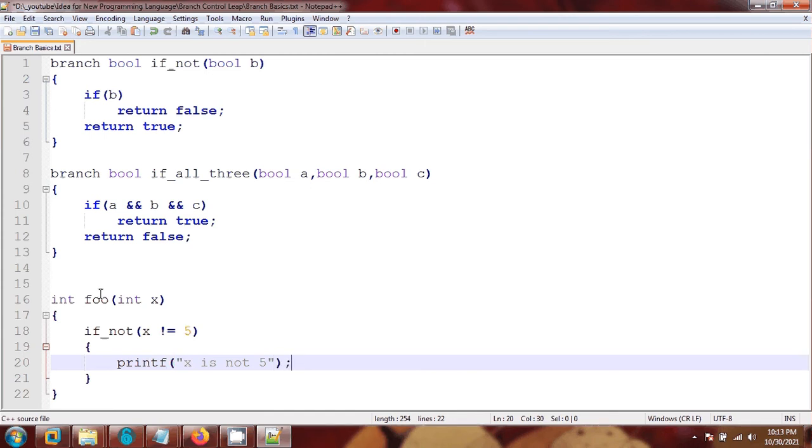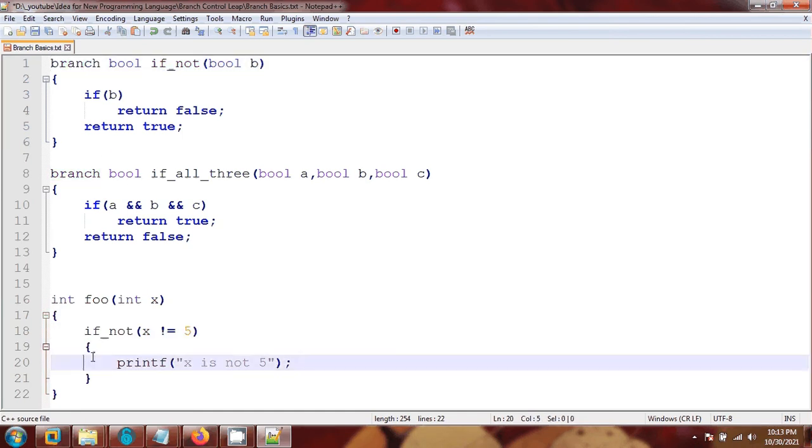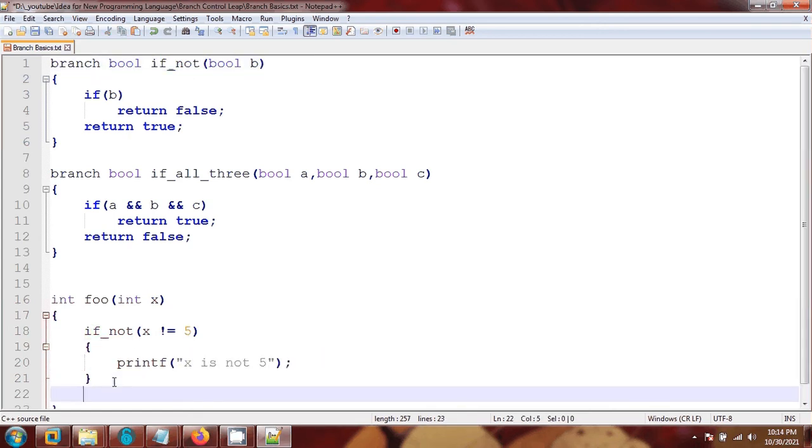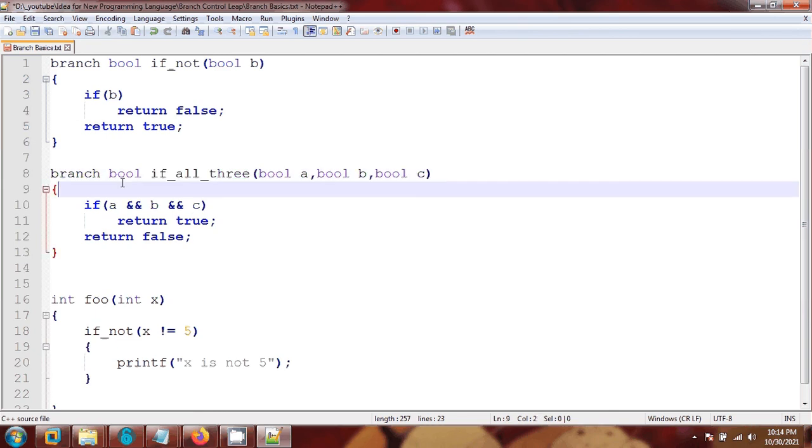So here you get the idea of this branch. This is still under development, but branch is simply defined here. If this function returns true, we go here, else we skip the section. Simply, the branch keyword means that at that point. And the second example is the same. If we supply three values and all values are true, then this will return true.